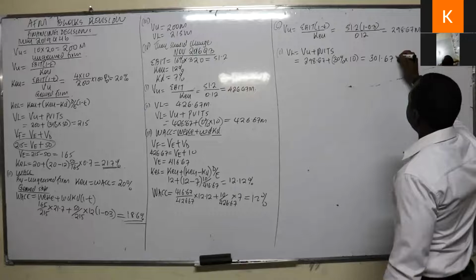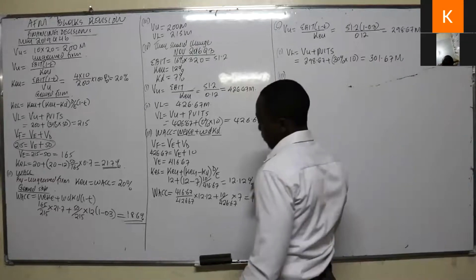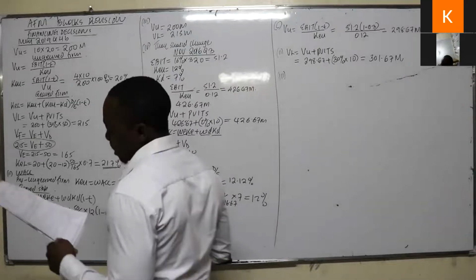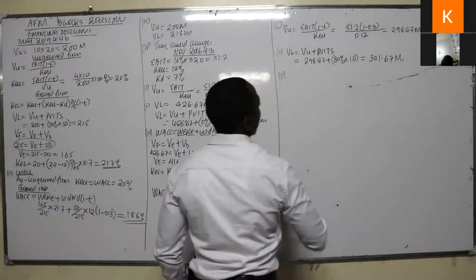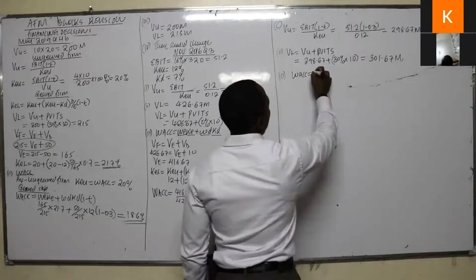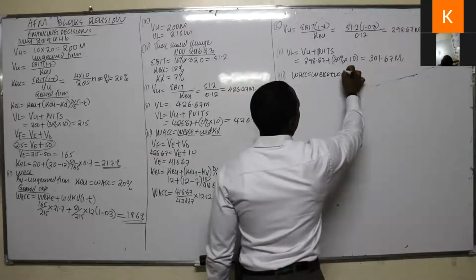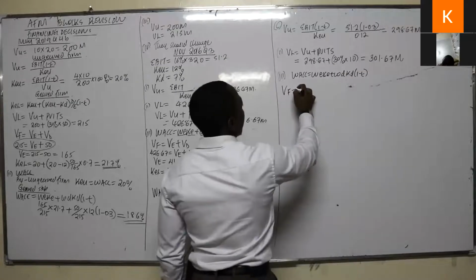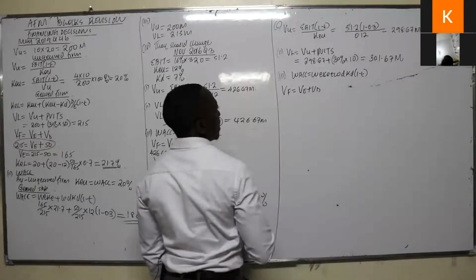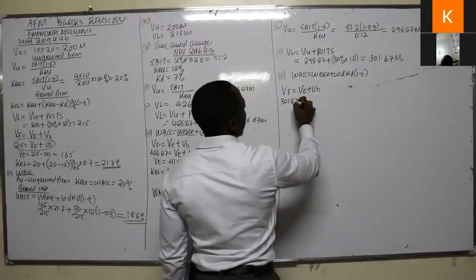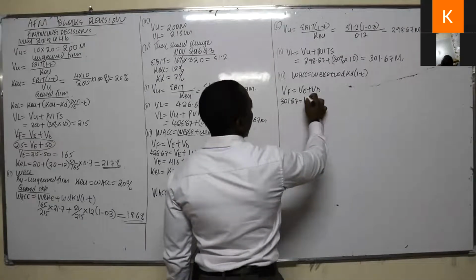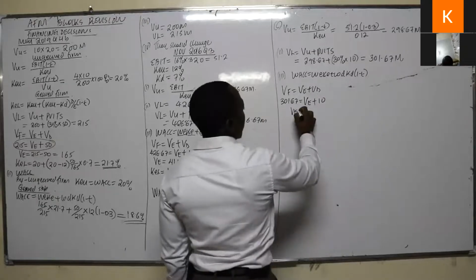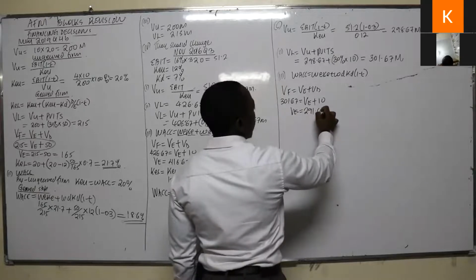Let's go to number 3. WACC at the 7% debt level. So we get WACC: weight of equity, cost of equity, weight of the debt, cost of the debt, 1 minus T. The value of the firm, value of equity, value of the debt. Value of the firm, 301.67. Value of equity: the debt will always be constant and they're using a debt of 10. So therefore the value of the equity is 291.67.